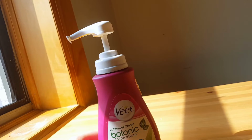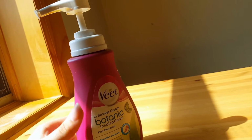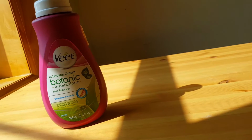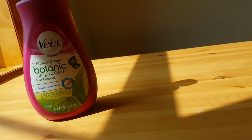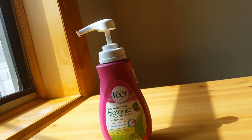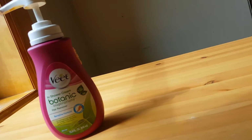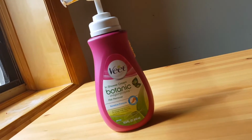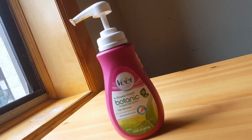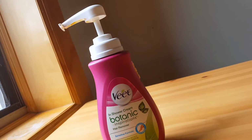In the shower, it's better, and that's what it is, in-shower cream, because I used to use the hair remover that you had to be outside the shower and you had to kind of just stand around awkwardly without touching anything while your hair remover processed, and that was very inconvenient and kind of just annoying for me because I couldn't sit down. I couldn't really do anything. I was afraid I was gonna walk around and start getting cream everywhere. So it was just a lot of me putting cream on my legs and then pacing back and forth and waiting for 3 to 5 more minutes.